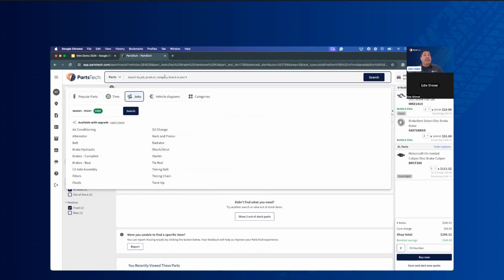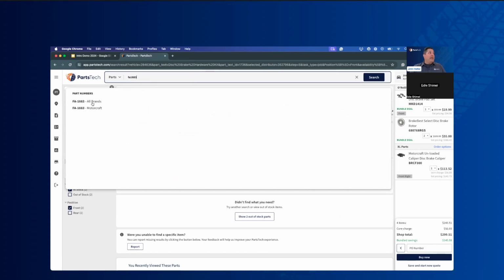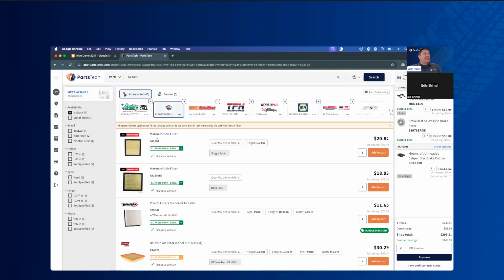Before I get into that, I also want to point out, from a part name standpoint, and this is going to come into play as I show you our stock ordering, we also provide automatic part number interchanges. So if I type in a part number that I have, 1883, and search that across all of my brands, you're going to see different part numbers displayed depending on the manufacturer. We do all of those interchanges instantaneously for you. If I have a certain part in front of me and I know the part number, but I want to see all of my options across all of my suppliers and other brands as well, we do the interchange automatically for you. A lot of other part lookup solutions charge extra for that. With us, it's totally included.